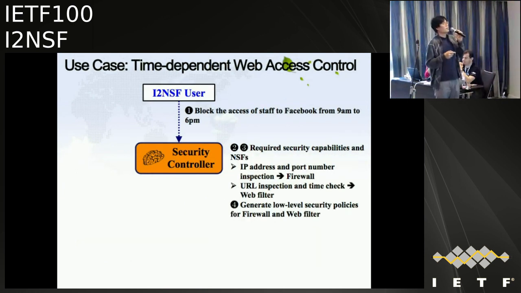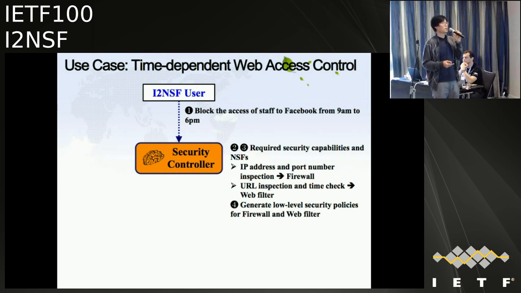In this slide, I'd like to introduce a general use case of time-dependent web access control. Actually, this is the security service scenario we implemented in our hackathon. In this scenario, we assume that an enterprise network administrator wants to block every staff member's access to Facebook during business hours. So in this case, a hypothetical example of a high-level security policy is something like this: block the access of staff members to Facebook from 9 a.m. to 6 p.m.